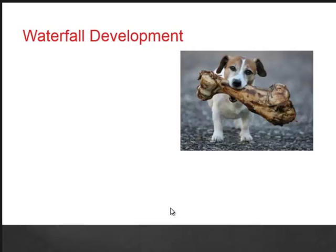Waterfall development is, of course, a mistake. How many people have heard waterfall's bad? Waterfall's bad. Okay, and it is. But you know when they talk about why waterfall is bad? It's because your project failed. I can't tell how many times I've been brought in and, oh, we're the 5th generation of this project, right? Where are the other 4 generations? I'd like to ask them and find out what happened. They're no longer here, right?